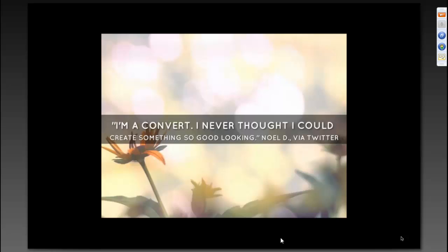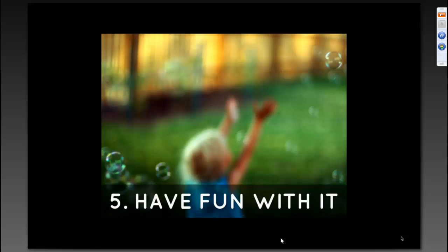Great. Okay. Really quickly, another great kind of story to include are real stories and people that you've worked with. Testimonials are so important, and we really trust those, so think about including some of those. And then I mentioned simple, beautiful, and fun. It's not a word that we associate with building presentations, but we don't see any reason why it can't be fun. And when you're presenting yourself, obviously you're going to be professional and inspire trust, but you can say you have fun, and that's the kind of person that people want to work with.